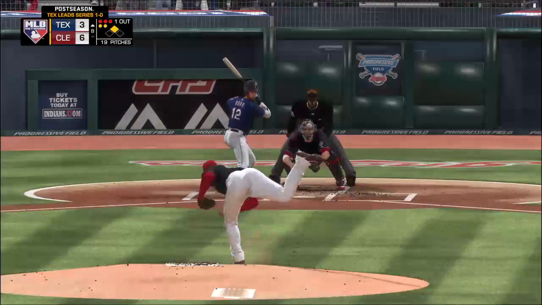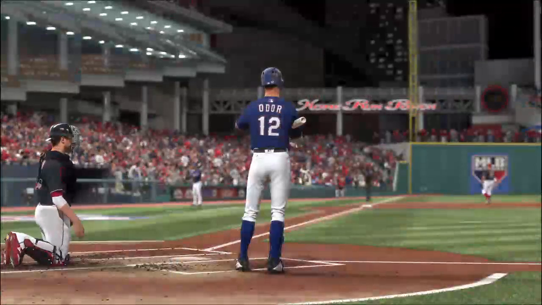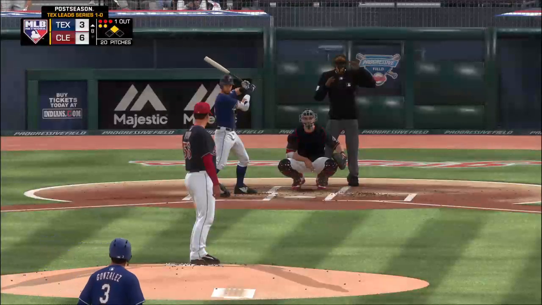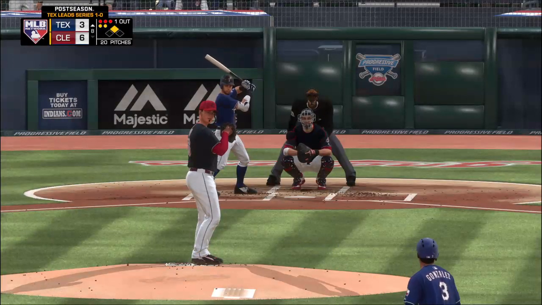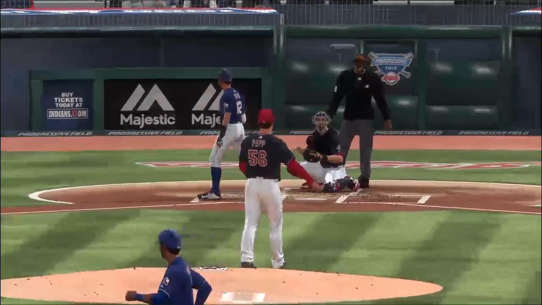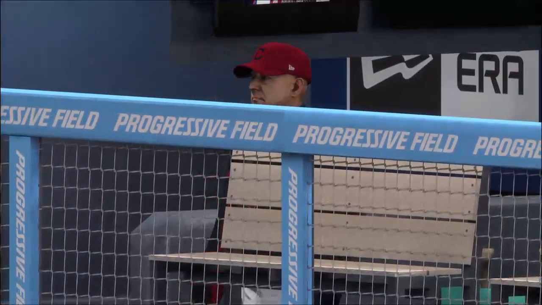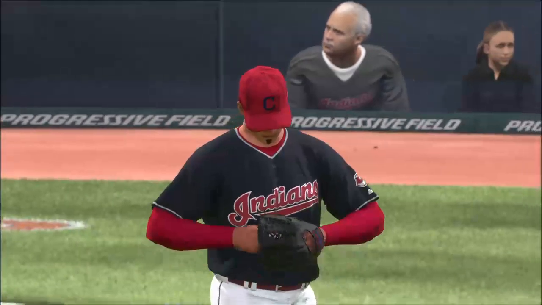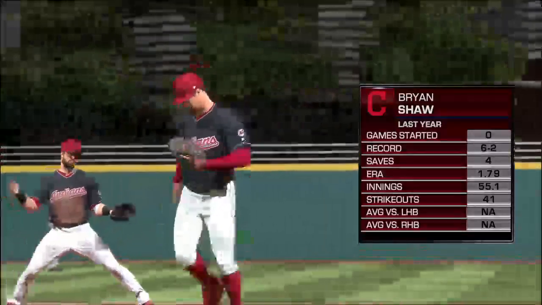Hoping to send him packing. Pitch on its way. Good swing on a tough pitch, and he'll stick around to see another one. The next 3-2. And that misses ball 4. So it's first and second now with only 1 away. And you can tell by his body language that he's beyond frustrated by that call. He's got to be wondering what he's got to do. But the last thing he needs to do is to let it get under his skin. That will only make things worse.